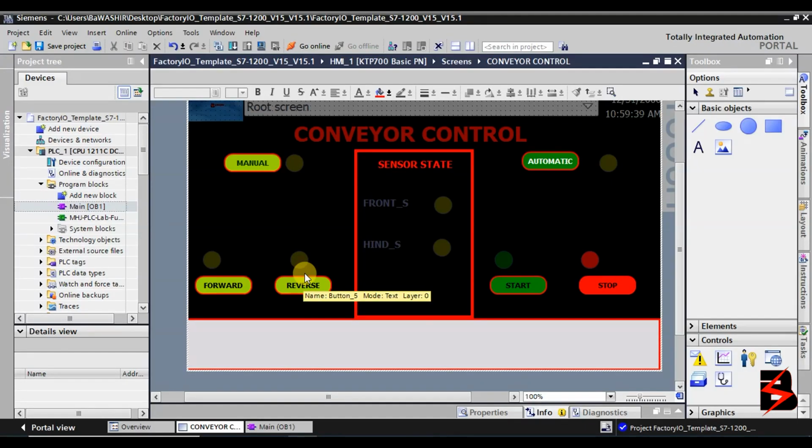For example, buttons, sensors, and the lamps, coils at the output. So remember, with the external tags, we only have I 0 point something or Q 1 point something, where we use I meaning input, then for the output we use Q. Then for internal tags, there are mostly memory bits and the registers.